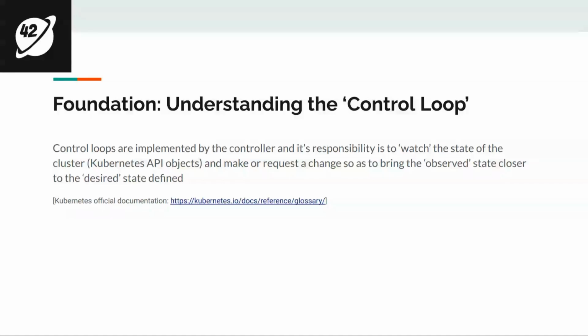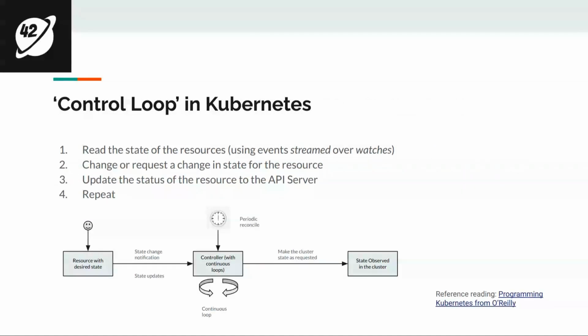All right, moving on. Now, this is actually a pretty oversimplified view of what a control loop might actually look like in Kubernetes, right? But I wanted to keep things simple and not overwhelm everyone with all the complexities, otherwise this diagram could get really messy. Trust me. But yeah, we are in the very initial phase of understanding what controllers and control loops are. So let's start with something which is clean and simple.